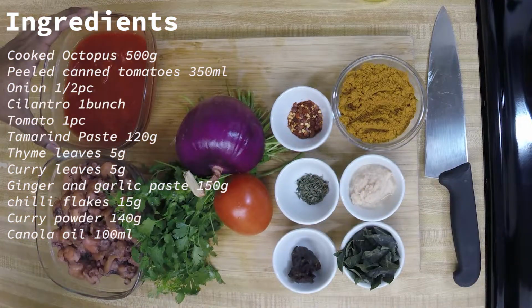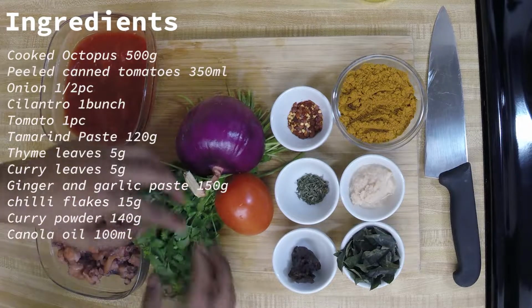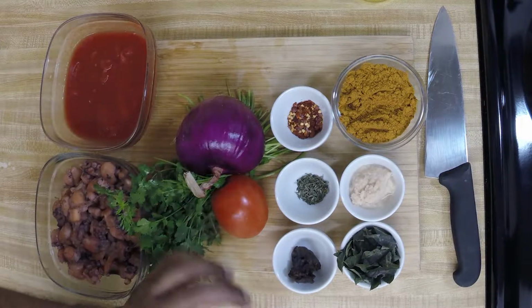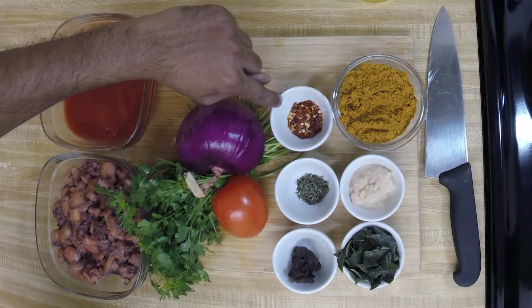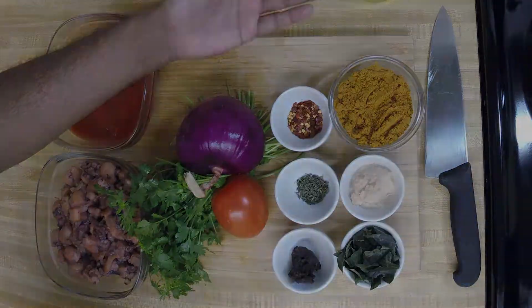We need some peeled canned tomatoes, onions, cilantro, nice and fresh, tomato, tamarind paste, essential, thyme leaves, curry leaves, ginger garlic paste, chili flakes, and special curry powder that we brought from Mauritius.